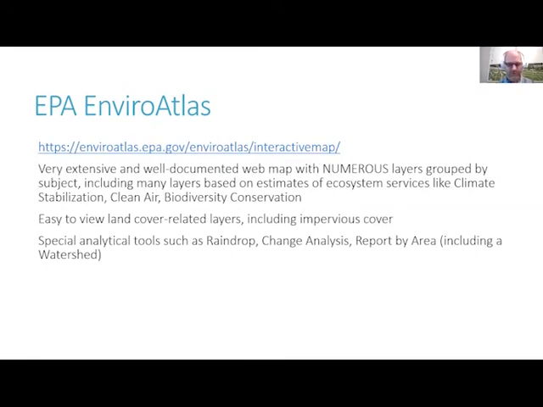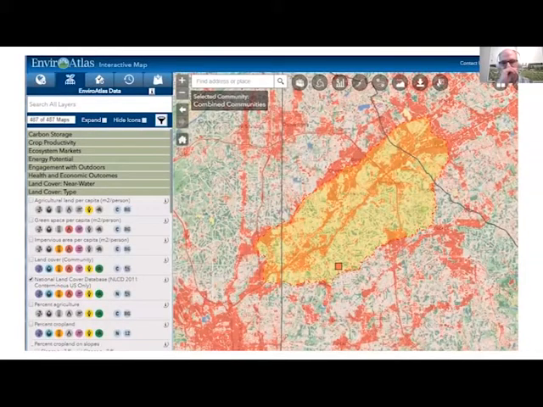And so here's a screen that shows you the EnviroAtlas, just what it looks like. And you see on the left, they have things grouped within certain general categories. And so they have carbon storage, crop productivity, ecosystem markets, so on. Land cover is one of the big ones here. And so what it's displaying right now is called the National Land Cover Data Set, where they've classified remote sensing imagery into general categories. Again, the red areas in this are developed areas like roads and cities and things like that. And then the green are the forested areas, different types of forested areas or wetlands, and then of course the blue for the water bodies.